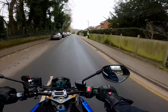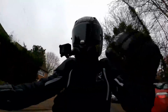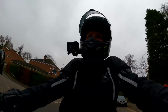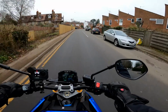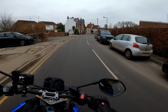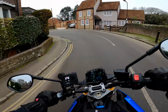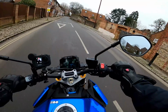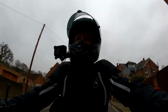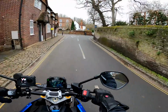Right, while I'm hunting out a slightly faster road, I must mention something else that I really love about this bike, and this one is really important to me. Really important, with any bike that I buy, and that is the comfort. This bike really is supremely comfortable. The seat on it is nice and padded. I've ridden this for a few hours, and I've never suffered any bum trauma on it, which is always a nice thing.